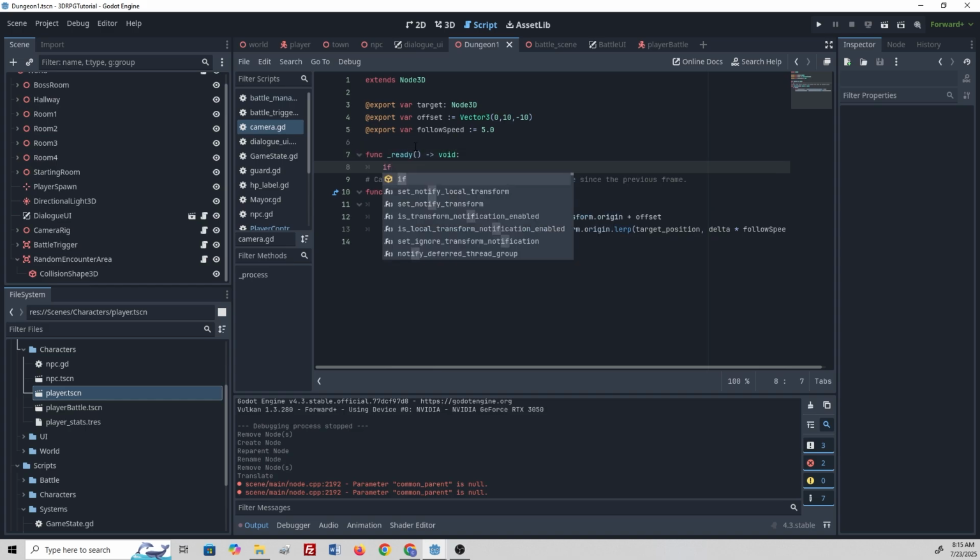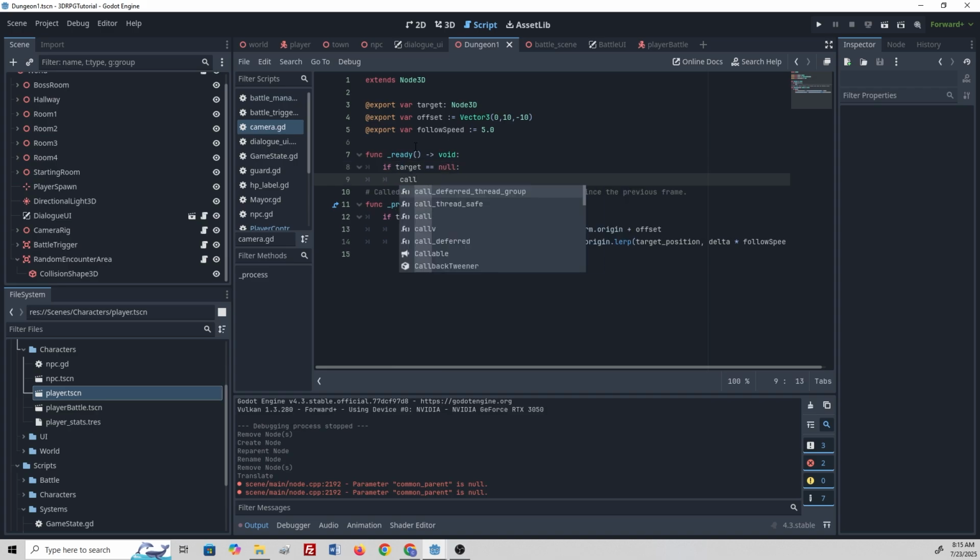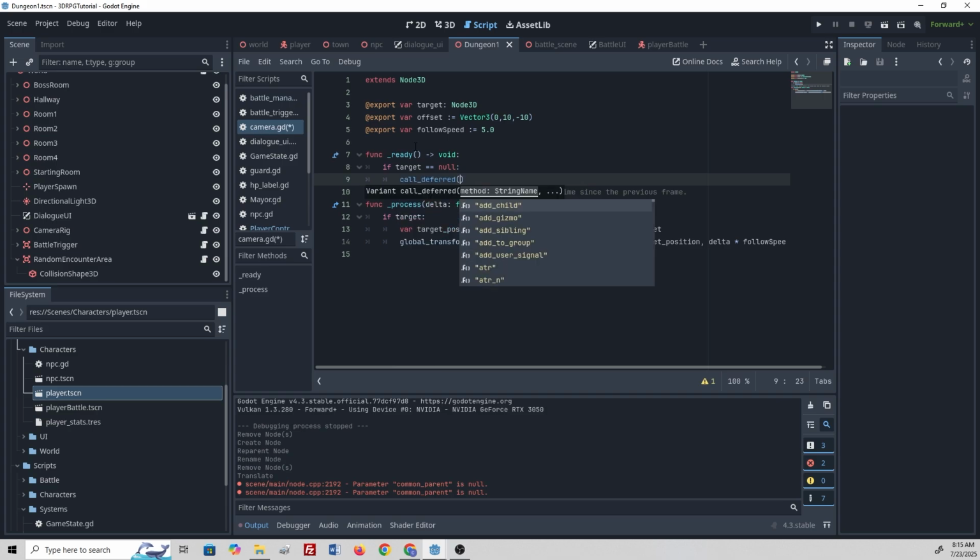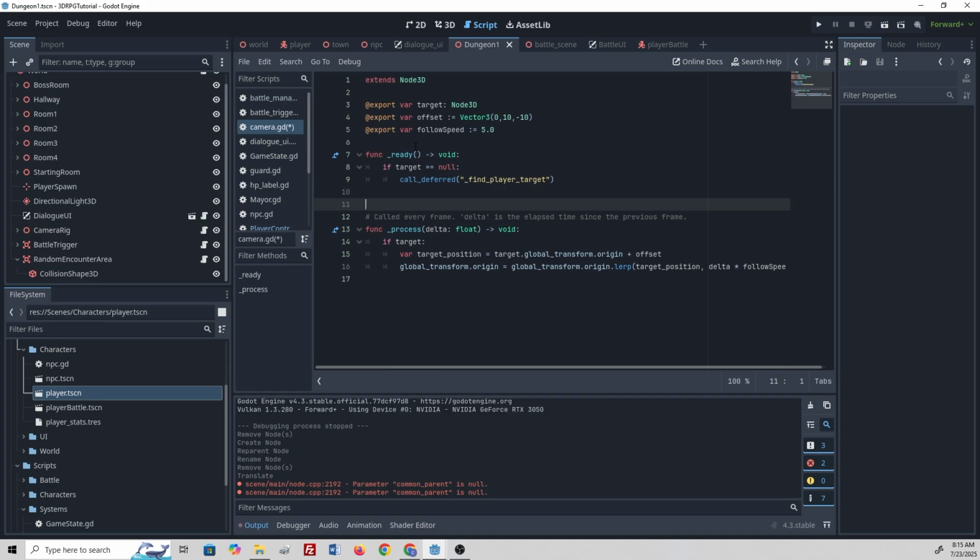I'm going to say if target is equal to null, then we're going to tell it to wait a second, and then run define player target, a function that we're going to create right now.